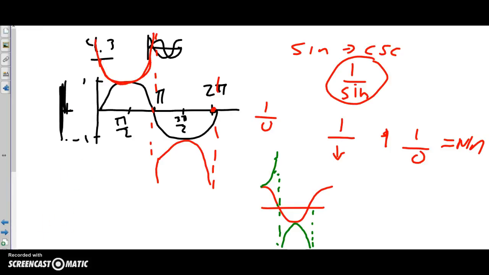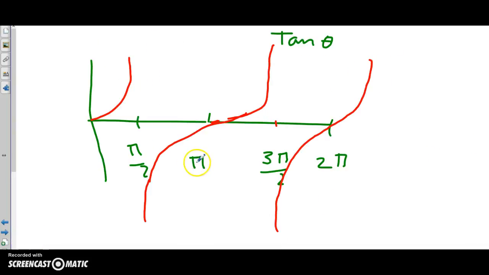When you play around with the tan curves, they look a little weird, but it follows the same rules. Okay, so a tan curve looks like this. Okay, so there's my very fancy tan curve, and save a little time by pausing the video. So what happens with the tan curve is I start here at 0, and as I approach pi over 2, it gets bigger and bigger and bigger, and then at some point there's an asymptote here at pi over 2, and then I start down here, just to the right of pi over 2, and this comes up and crosses right at pi, and then goes back and takes off again at 3 pi over 2.